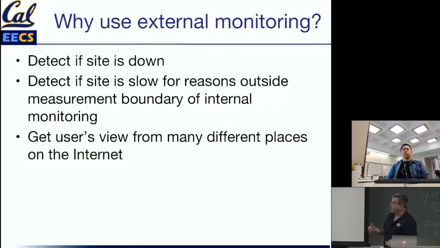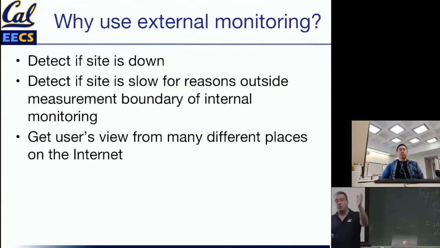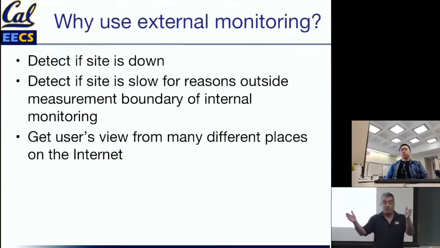And it's not just that if your site is down, you can detect if your site is slow for reasons that can't easily be measured by the internal monitoring. So as an example, suppose I have my internal monitoring set up from the moment my controller gets the request to the moment that my view is rendered and it's been sent out into the world, right? My internal monitoring is going to capture all that and hopefully tell me some interesting intermediate points in between where things are happening.